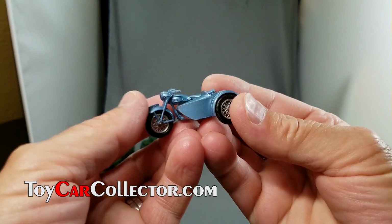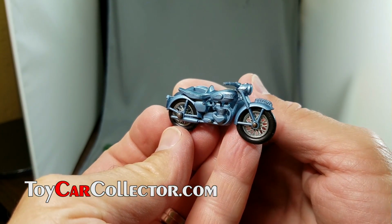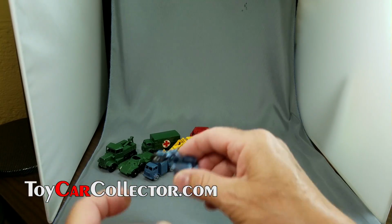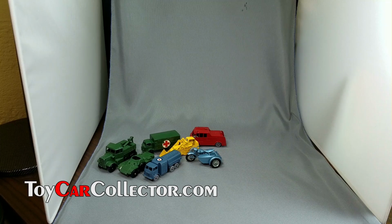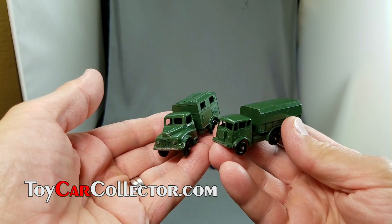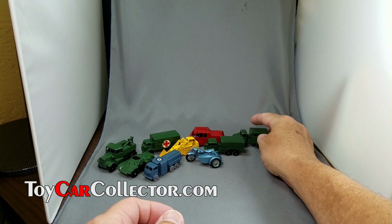Now this one was one of the better models from the collection. It's got a little wear on it. Not bad though. Not bad. In mint condition, these things are awfully hard to get. So it's always nice to get a Harley Davidson in any condition. And there's some more militaries that aren't too bad. Actually, they look a little better than I thought the other day, but it's always disappointing when you wish to get mint cars.